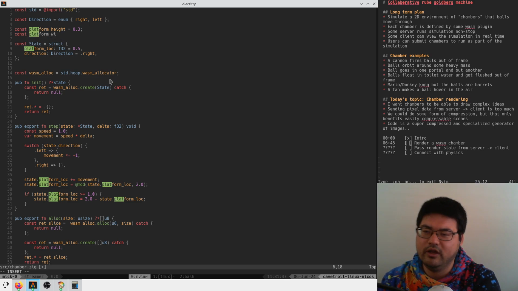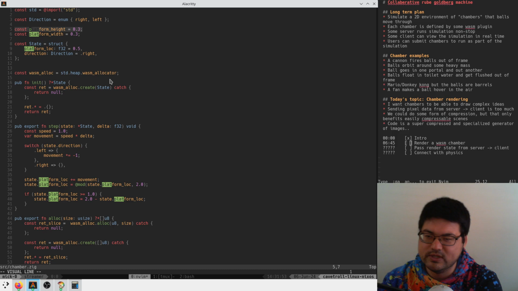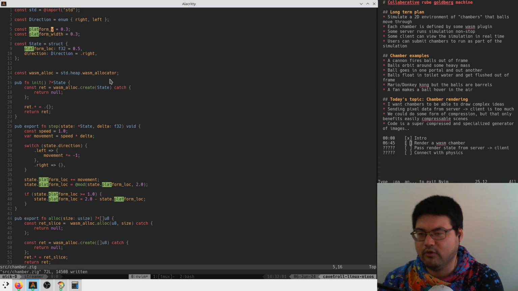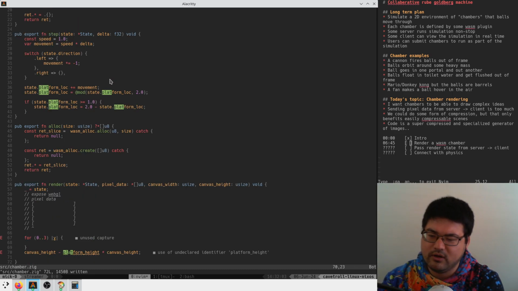So we'll make the width like, I don't know, 0.3 as well. So this is actually confusing because this is not the height of how fat the platform is, but this is how far the platform is off the ground. So we'll call this platform Y instead of platform height.